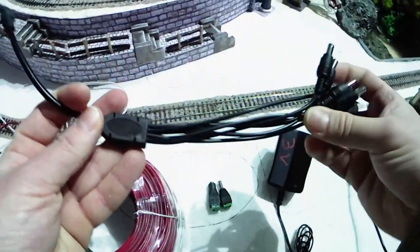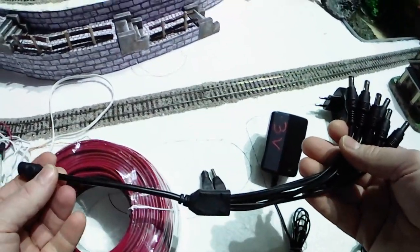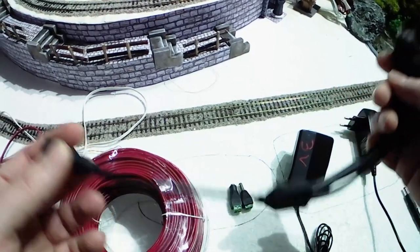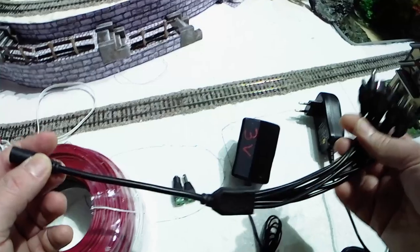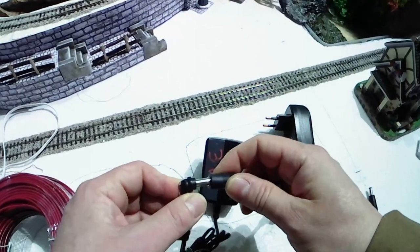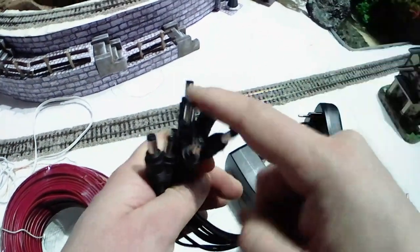And the solution is this cable, an octopus cable, a split cable. This is a very smart solution. I've adopted it, I think, 5 or 6 years ago. It's a cable used in CCTV circuits for splitting camera signals into the same recorder. But you can also use it for powering purposes. If you connect this female plug to the male plug of the adapter, you divide it by 8. In this case, 2, 4, 6, 8, the number of AC adapters that you will need. Very smart solution.